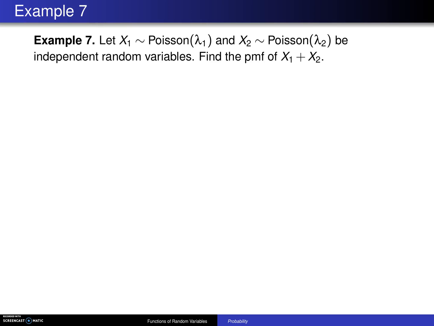Let X₁ be Poisson lambda 1 and X₂ be Poisson lambda 2, and assume that they are independent random variables. Find the probability mass function of their sum. So we are starting out here by assuming that X₁ has the Poisson distribution with parameter lambda 1, which might possibly be different than the parameter in X₂, which is Poisson lambda 2. Now in this particular case, the interest is in the random variable Y, which is a function g of X₁ and X₂, and in this particular case it will be X₁ plus X₂.